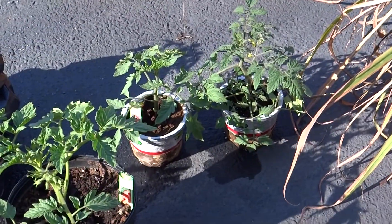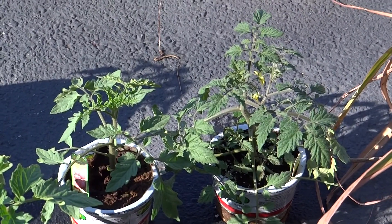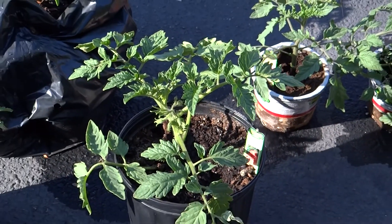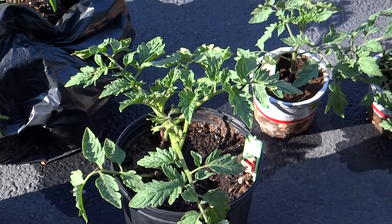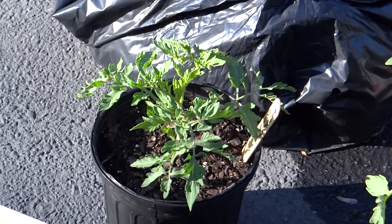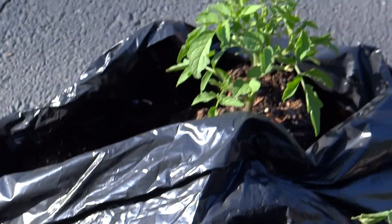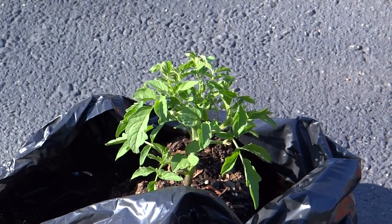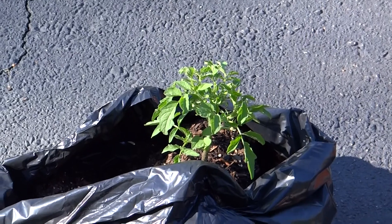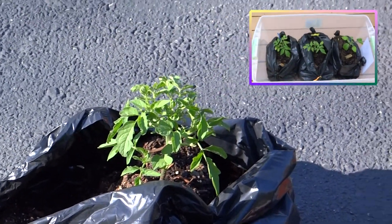Over here are some tomatoes. I bought two transplants — one is a Cherokee purple and the other is sun gold. I also bought one more transplant: the beefsteak. I always grow that every year, it's so good. And then this one I'm growing from seed — it's a sunrise bumblebee, a cherry tomato that's yellow with red or pink stripes. Back there is the pantano romanesco, a hearty little thing. I'll include a link to that tomato plant and all it's gone through, but it needs to go out into the garden very soon.